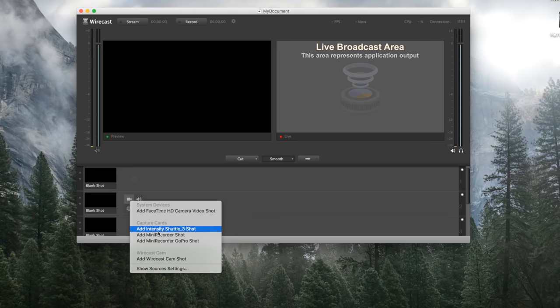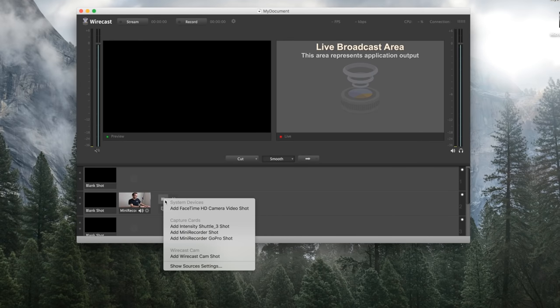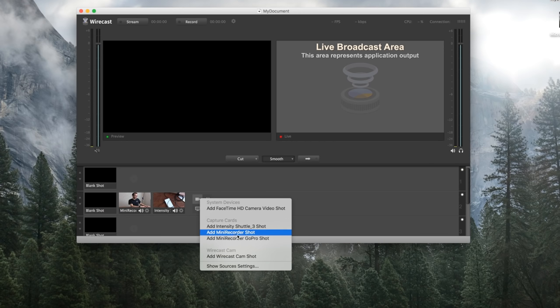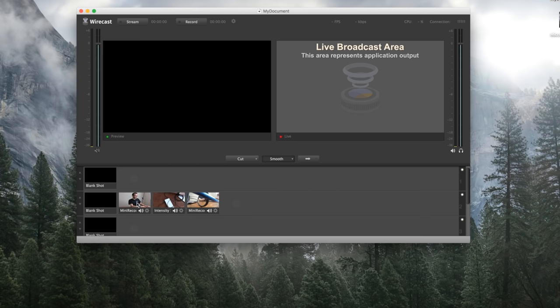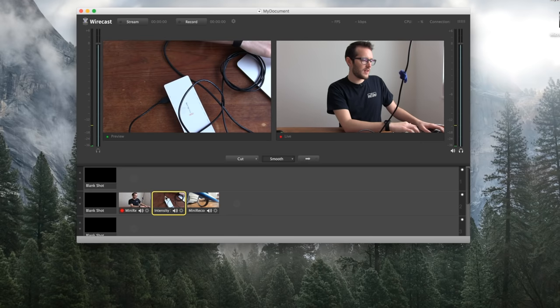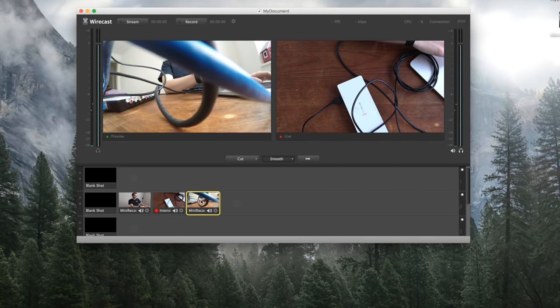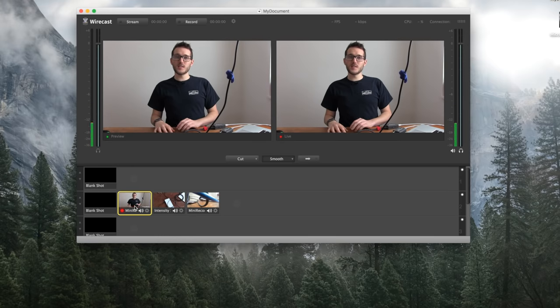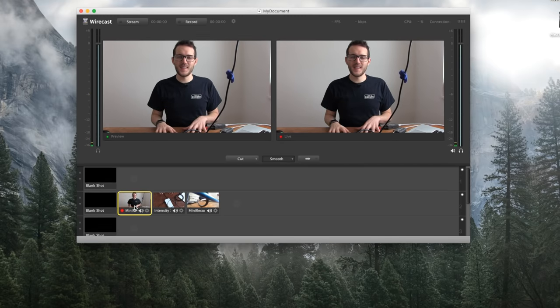And then in here I can just add the three shots. So there's my main camera, my overhead camera, and finally my GoPro. And really quickly I can just switch between the three, send one to live, another one to live, and the third one to live. And there you can see that they're all working pretty well. So that's the pretty basic and simple way to get three cameras into your Mac, in this case, via some Blackmagic hardware devices. And it works really well.